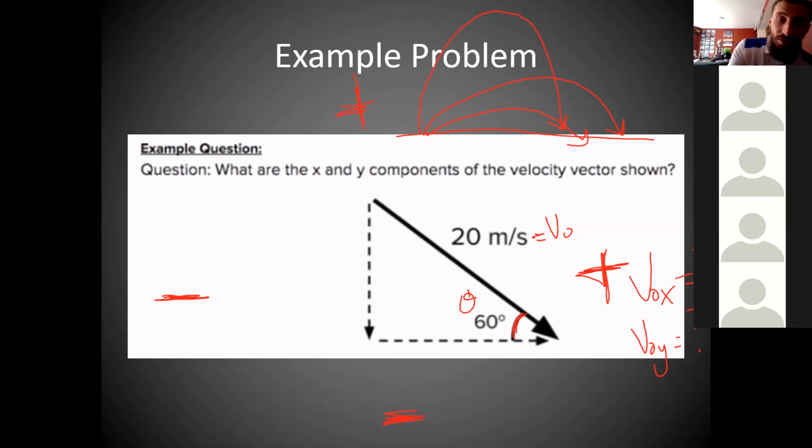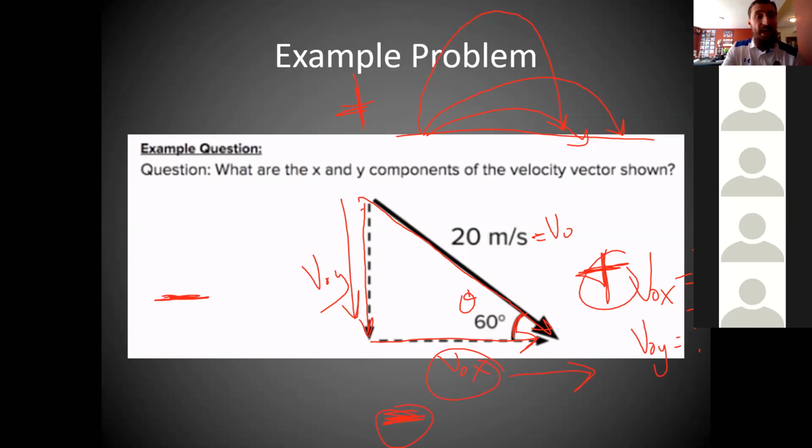Does everybody see that? So if I throw something down and over, my velocity in the Y is right there. My velocity in the X is right there. Well, which way is this pointing? This is pointing positive, and this is pointing down, so it's going to be negative and positive. So that's why I got a positive 10 and a negative 17.32. Is everybody okay with getting that? Like, can you just get the numbers? You might still be confused of what it actually means. That's fine. But as long as you can get the numbers, we're going to keep building on this. Everybody okay?